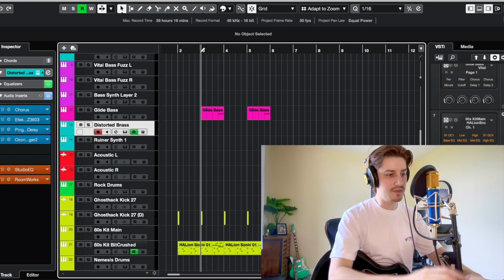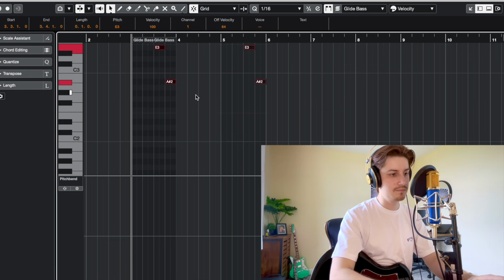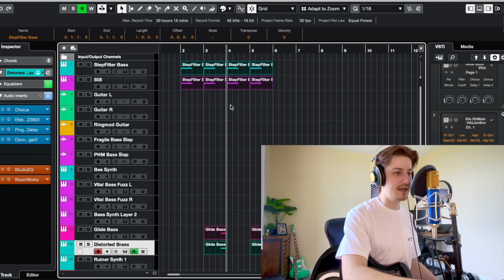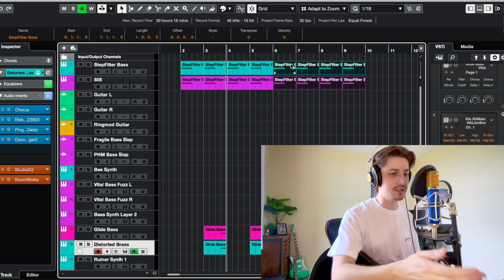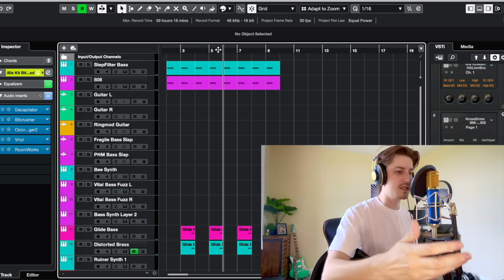So we'll take the exact same thing as that bass synth is doing, copy it over, and throw it up a couple of octaves. So that's just adding a slight brassy texture on top of the bass and just fattening it up in general so it sounds even bigger. All right, so we've laid that down and now it starts to get super interesting. So you can see I've just copied that over. We're going to repeat the same thing again, and we're just going to build on it the second time round.